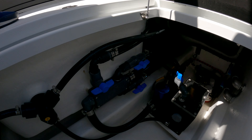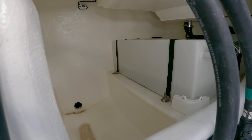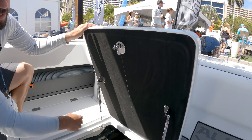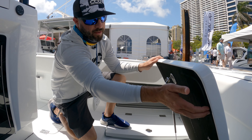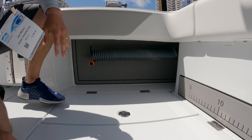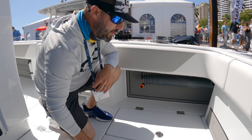One of the bilge access spaces — you can see you've got your sea chest, plenty of room for multiple people to jump down here and do work if needed. You have this nice decking material under here which does two things: it insulates this area, keeps the heat out, and also works as a gasket to keep water out of this space from your deck area. Under here we've got fresh and saltwater washdown, and they actually have the drain tucked underneath there and out of the way.